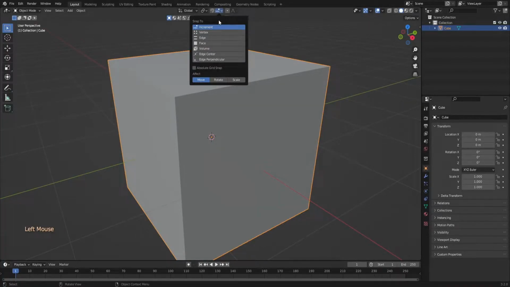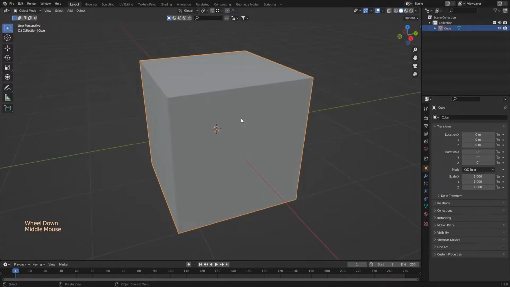When you click on that, you see a lot of options like vertex, edge, face, etc. Now even when you select any of those, you would still not be able to snap anything. I try snapping cursor to this vertex. By the way, you can bring cursor to any point on your screen by doing Shift plus right click. It's a very useful shortcut, do memorize that.